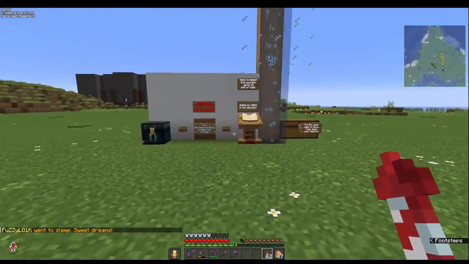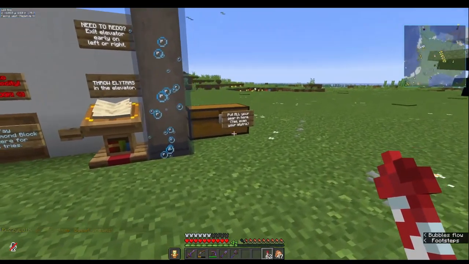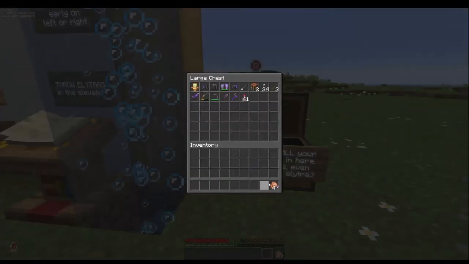So this is Gort's new game. Put all your stuff in here. Yes, even your elytra. Okay. Boom. Okay.